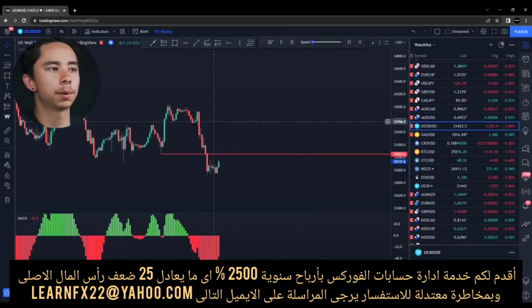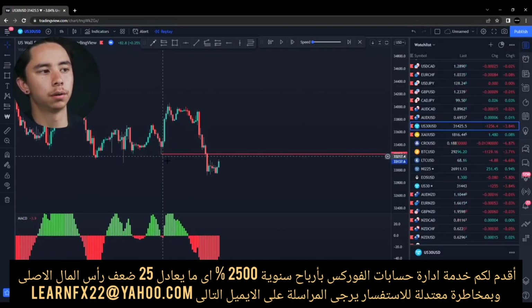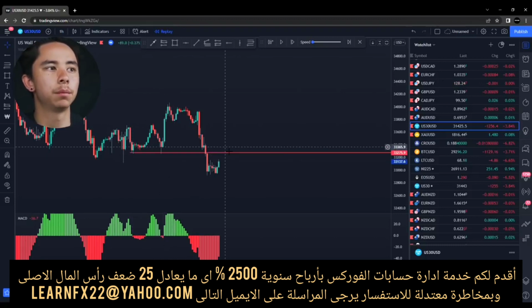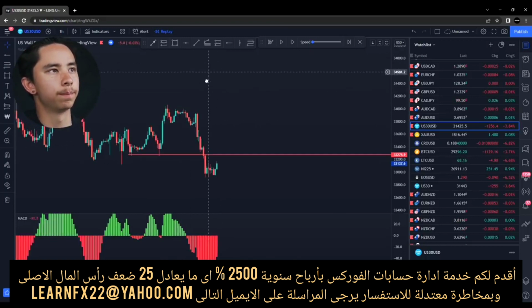So as you can see, one of my conditions is already met. We have price breaking this low structure here and this low structure here. Now I'm looking for price to come back to a certain specific area. And we're about to get into why it's important to use the lower time frames too.